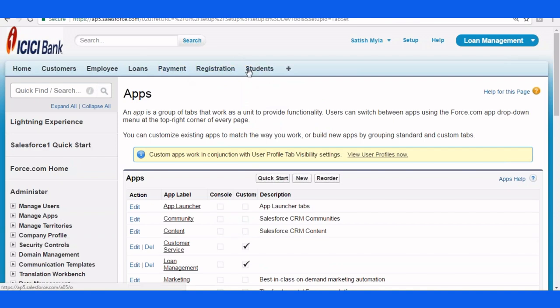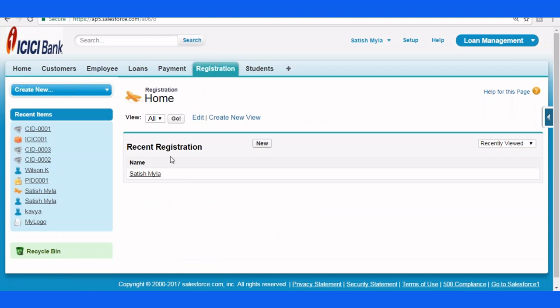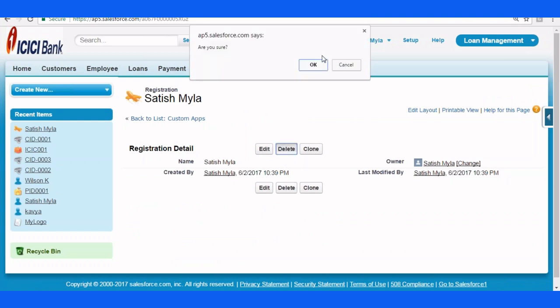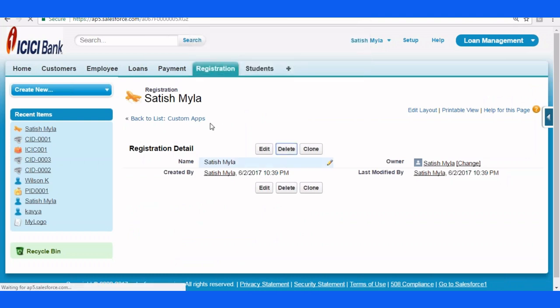Now let us see the student and registration. Tell me which will be the master. What type of relation do we have between registration and student? Is one registration done by many students, or is one student doing many registrations? One student is doing many registrations. Now, one to many. Who is one? Who is many? In a one to many, where should I create the master detail? On the many. Who is the many? Registration. Go to the registration object, but there is data in the registration. If there is any data, what will happen, boss? It will not allow you to create a master detail.